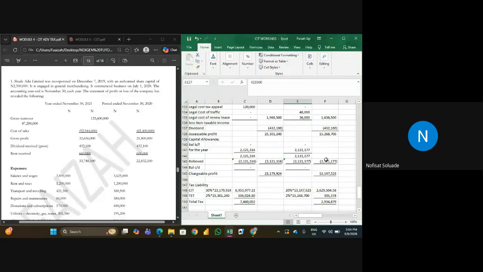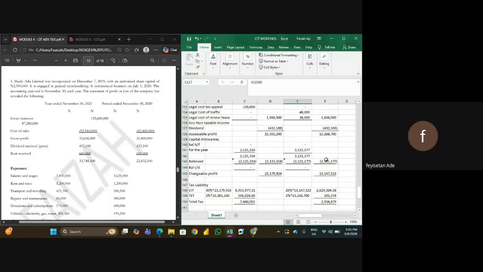Sorry for coming in late. So if the company is not up to 4 years, you shouldn't compute minimum tax. Yes, a company that is less than 4 years is not required to pay minimum tax. So they give you a grace, whether you're a big company or a small company, as long as you're below 4 years of operation, no minimum tax for you. Thank you. You're welcome.